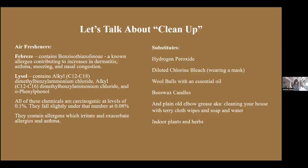The other thing is, you'd say, well, why did they put isothiazolinone and all these ammonium chlorides? Of course, the ammonium chloride is the disinfectant. And they also have preservatives. Benzisothiazolinone is a preservative. And you say, well, why do you have a preservative in an air freshener? And they're like, well, if we have all of these watery things, they could mold or go bad, and we need to make sure that it's preserved. So, yeah, but it's not worth the risk.